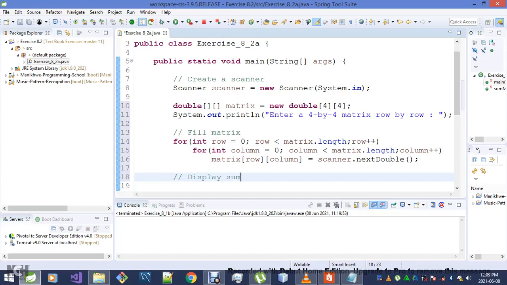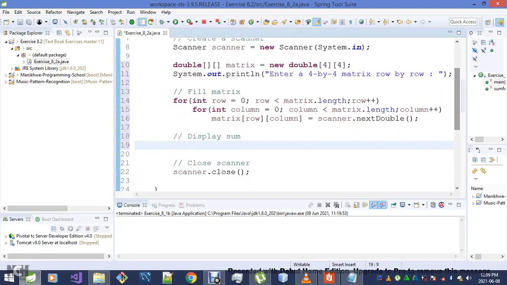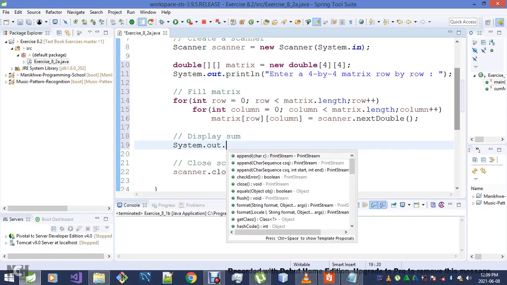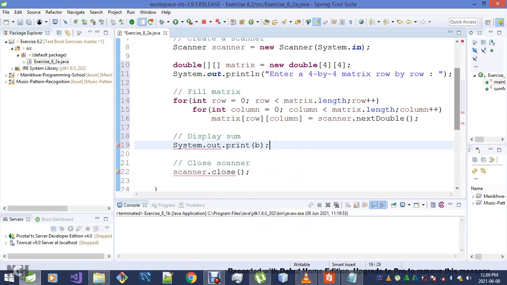Display the sum. System.out.print, it's gonna be printf though.